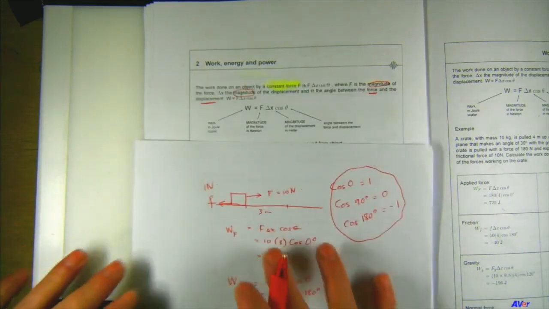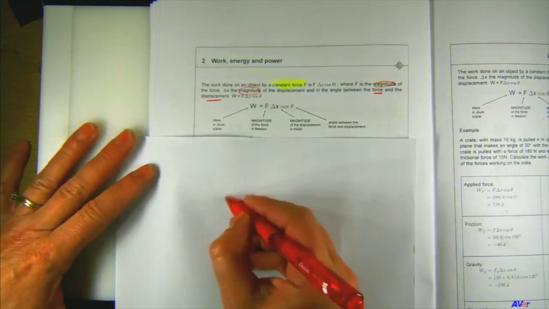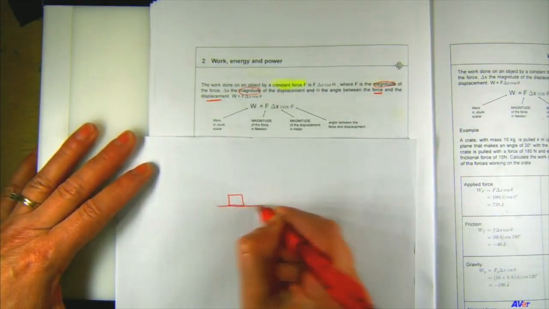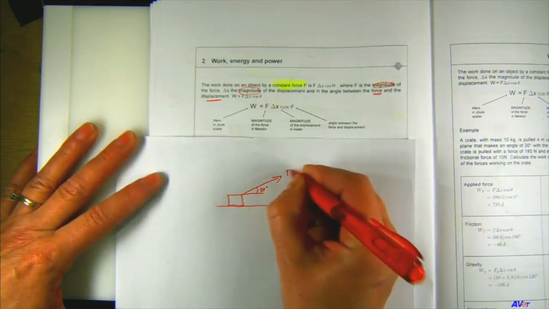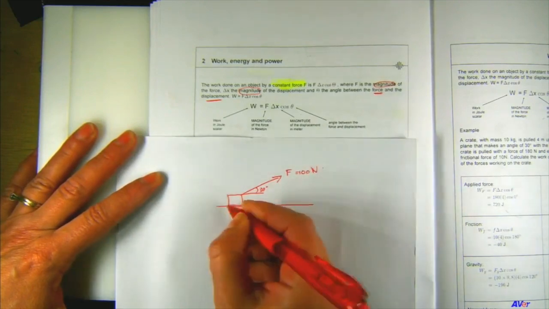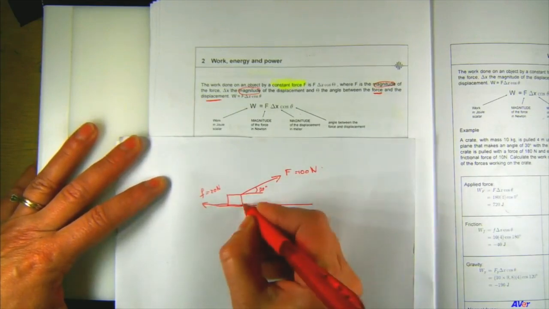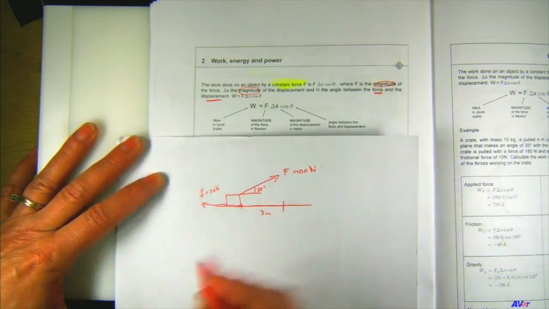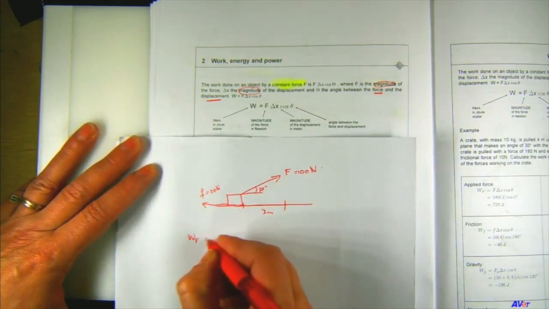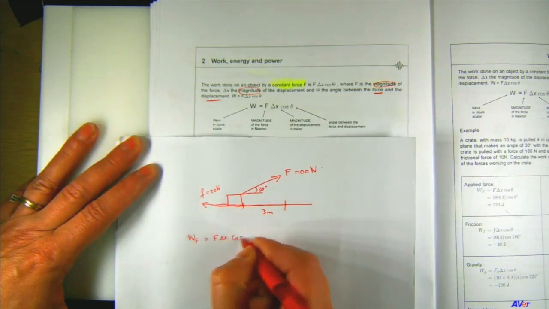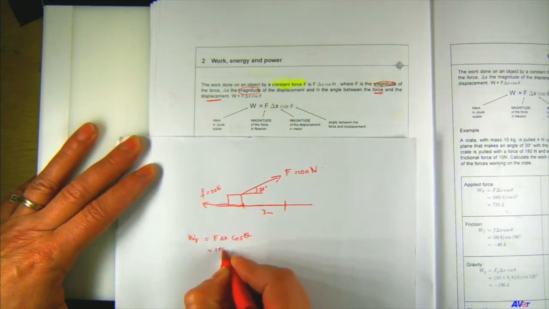So this was easy because it was in the horizontal plane. Let's take one where we do the same thing but with a force that's acting at an angle. Say it's acting at an angle of 30 degrees, let's say 100 newtons, and we've still got a frictional force of, say, 20 newtons, and now I'm moving it 3 meters. Now we can do the same thing. They can ask us, what is the work done by the applied force? It's always F delta x cos theta. If it's the work done by the applied force, that F is the applied force, and that is 100.